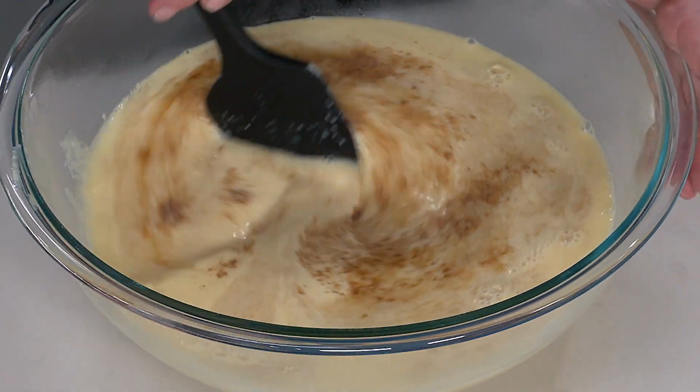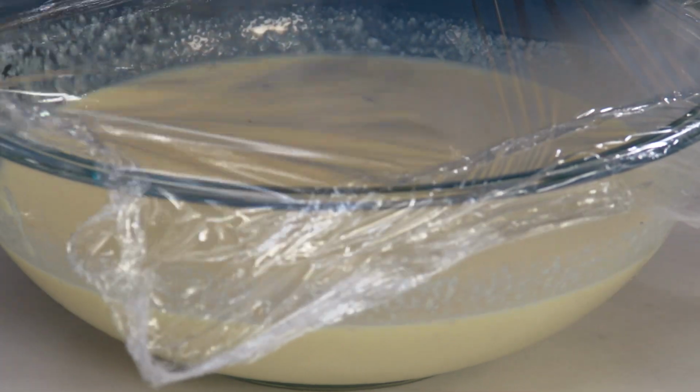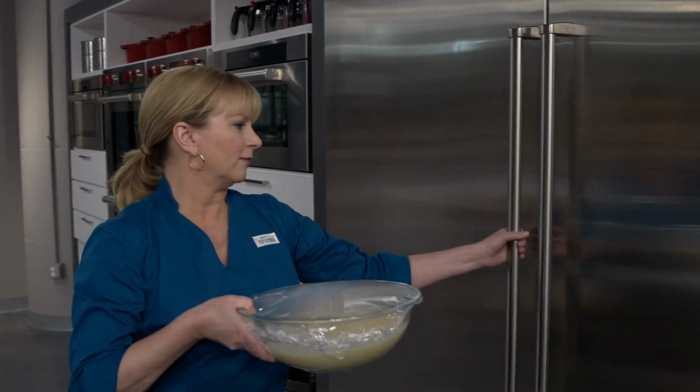You know, we did try a whole bunch of other spices like clove and cinnamon, but nutmeg really came out on top. It's traditional. We're going to put a little plastic wrap on top, and this is going to go into the fridge. You want to let it chill at least 3 hours, get it nice and cold, but you can do this up to 3 days in advance.